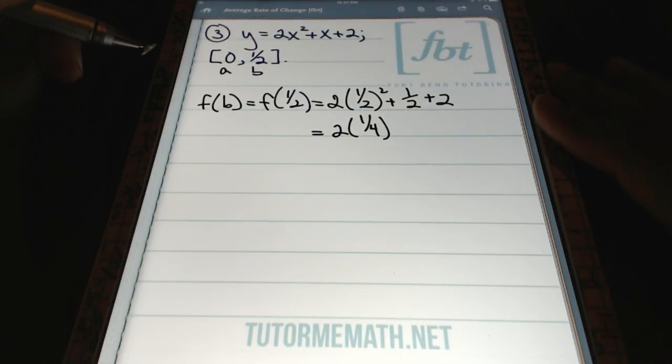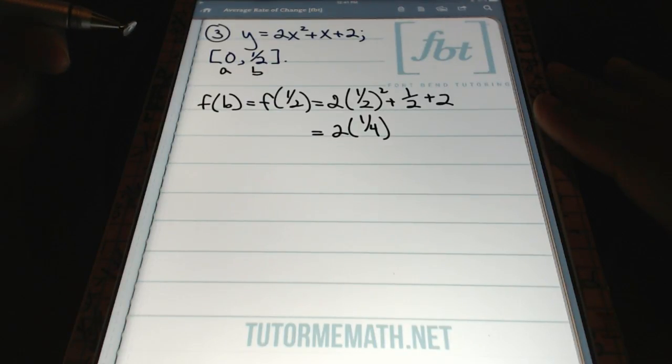What's going on, Josh? Mr. Witt, do you have any videos that would help me with the ASVAB test? Glad you asked, Josh. There is a playlist called ASVAB Prep. All you got to do is go to playlist, look for the one that says ASVAB Prep, and there you go. There is an entire playlist geared towards preparing you for the ASVAB test. So good luck to you, Josh, and thank you for your future service, sir.